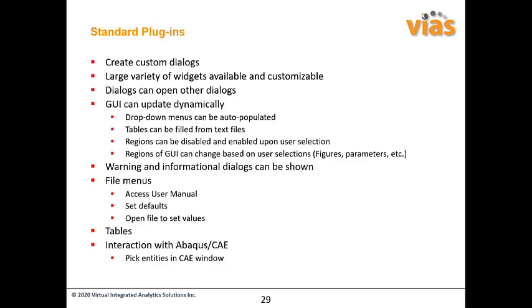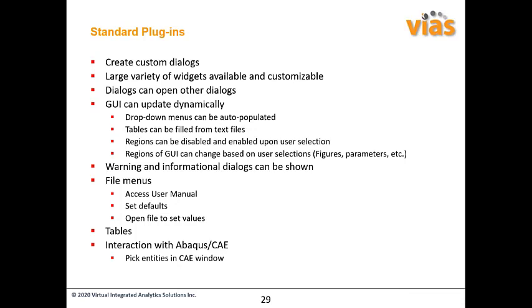And finally here for standard plugins, and my colleague Syed will pick back up after this and show a number of examples. For standard plugins, you have a lot of different options. So you can create your custom dialog or multiple dialogues. You have a large variety of widgets available that are customizable. You have dialogues that can open up other dialogues. The GUI can obviously update dynamically. You can have drop-down menus that can be auto-populated.